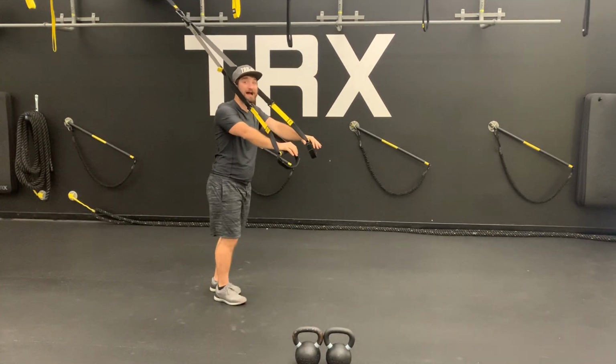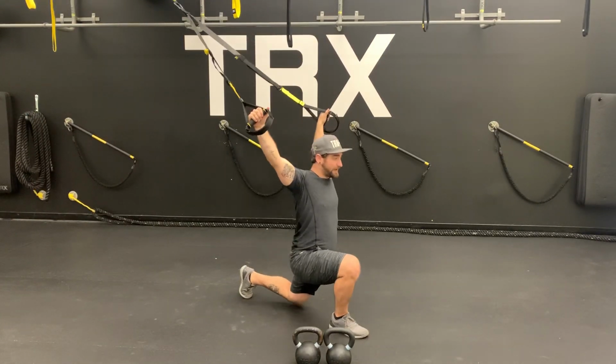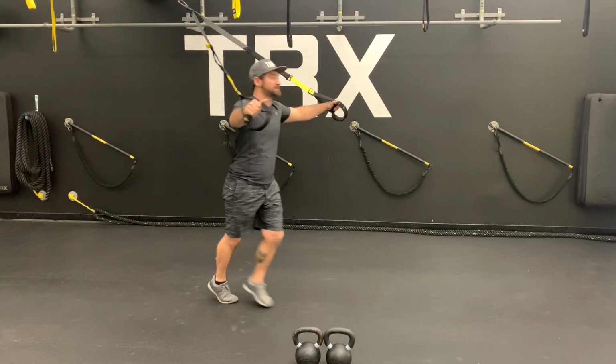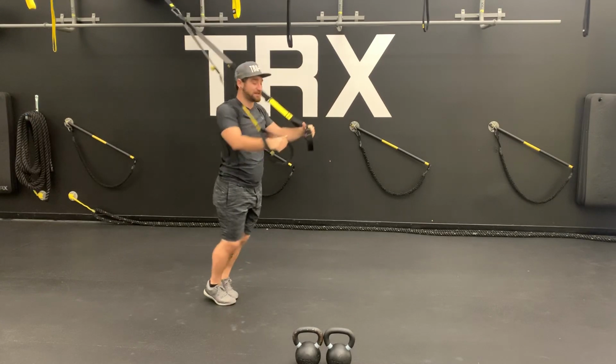Forward lunge, I's, Y's, and T's. Step forward, reach up for an I. Alternate your lunge, reach out for a Y. Alternate your lunge, reach out for the T, and then step it back. Again, reaching out for the I, reaching out for that Y, and then reaching out for that T.